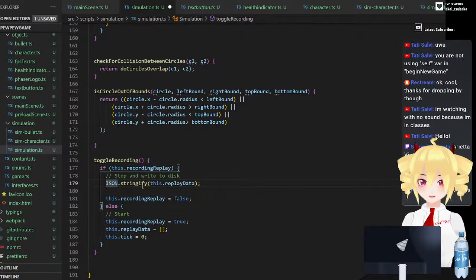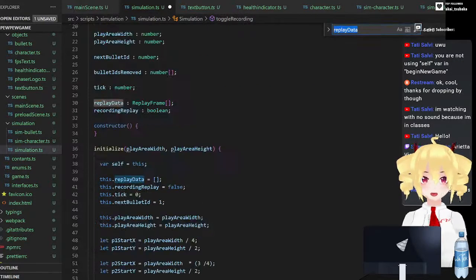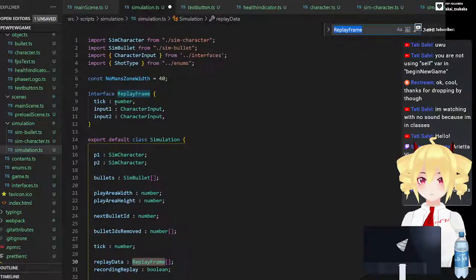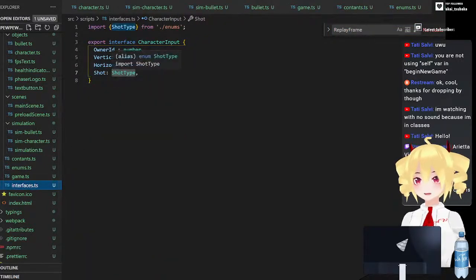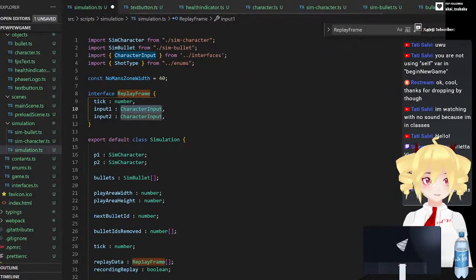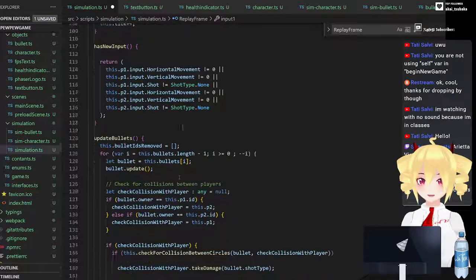This is going to give us a string from the JavaScript object. Since it's a super simple object with just a number and character input, and character input's just numbers and an enum, so that's all super simple stuff. So stringify should work pretty well.